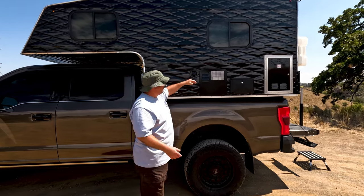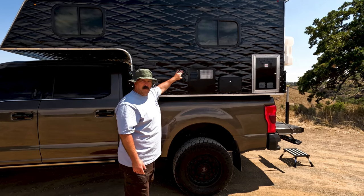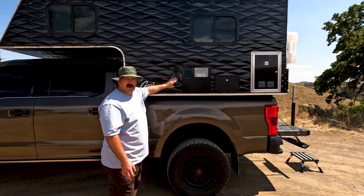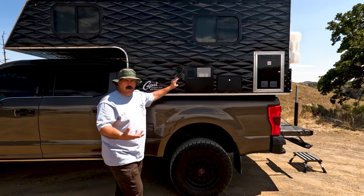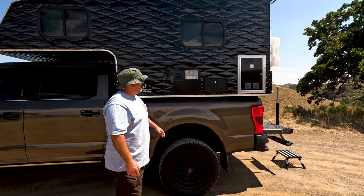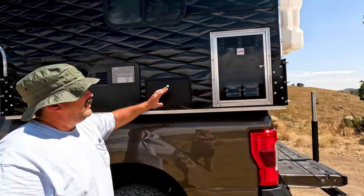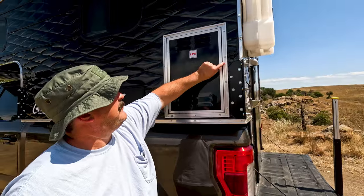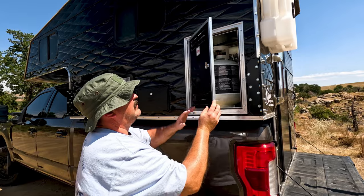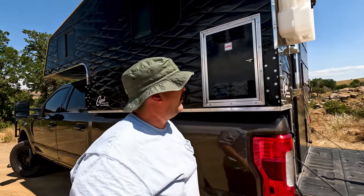Similar to most campers, you have a fill spot where you fill your onboard water. It's a 35-gallon water tank. This is where you would hook up your garden hose or city water, as they call it. Most campsites have that. This is a vent for the hot water tank. Got an outdoor shower. This is for propane. Everything's built super nice. It's gonna last forever.